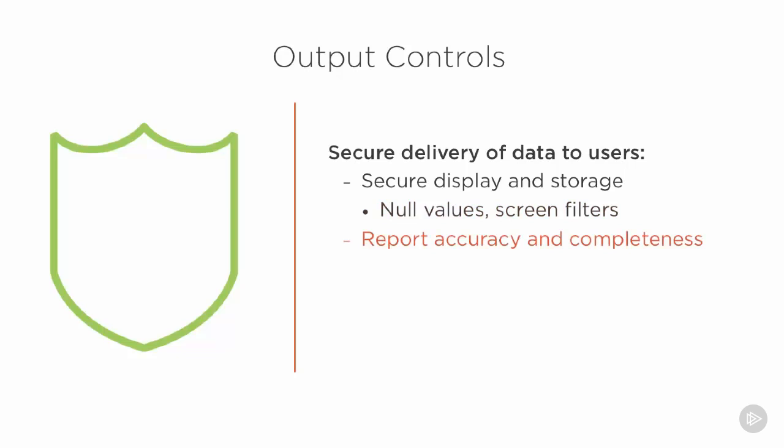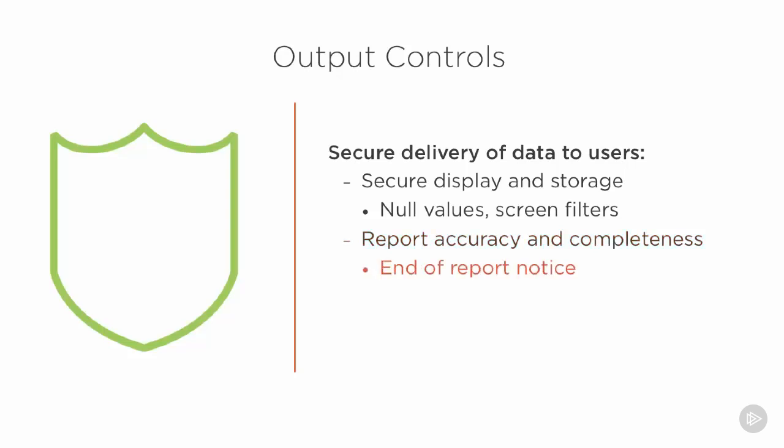We want to make sure that the outputs of our systems are accurate and complete, which is one reason quite often why at the end of a report we'll always put a line that says this is the end of the report. So we know the entire report was printed and we didn't just lose the last page because the printer ran out of paper and we didn't notice. We want to make sure that the output also is complete in the way that we haven't ended up truncating certain values, where fields were not large enough. If we have a field that only had room for 4 digits and all of a sudden we have a 5-digit number, well, it only shows 4 digits in that field. That's incomplete or inaccurate data as well.